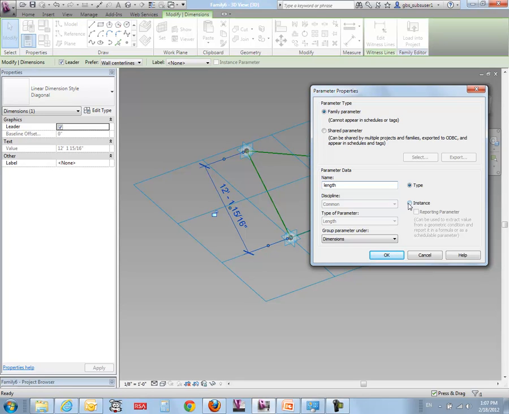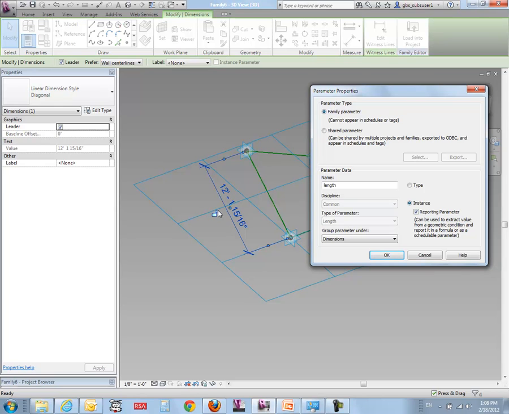I'm going to call it an instance parameter because every time this panel gets put into a cell on that divided surface, it's going to be a different measurement. It's not going to have the same measurement all around. It's going to have a different measurement every time it's instantiated. And I'm also going to call it a reporting parameter. This little blurb says it can be used to extract value from a geometric condition and report it in a formula or as a schedulable parameter.